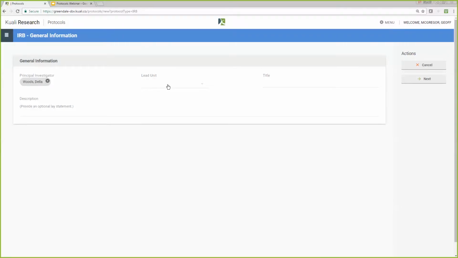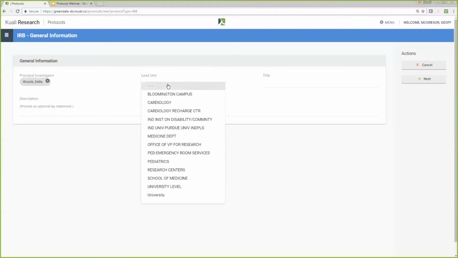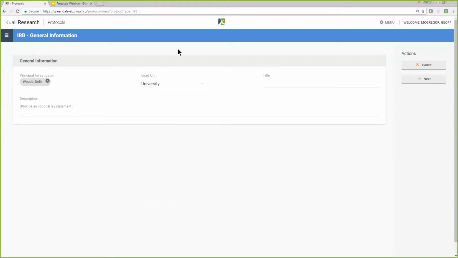The next thing I'm going to do is select the lead unit. One of the things about the lead unit is this is used in a couple of different ways within the system. One way is in that it helps drive some of the permissions. I mentioned that earlier, that there are access controls that we provide based on department or school.